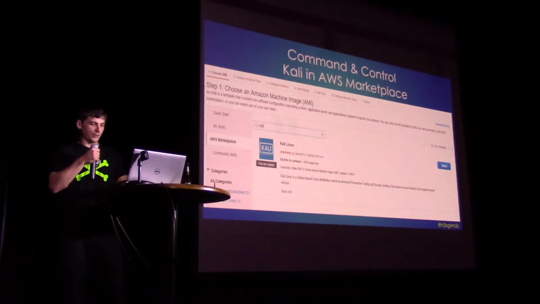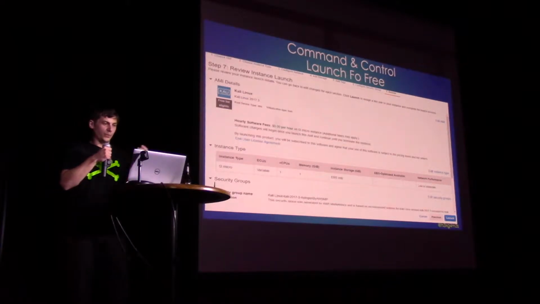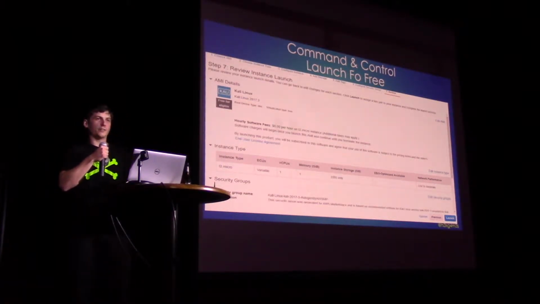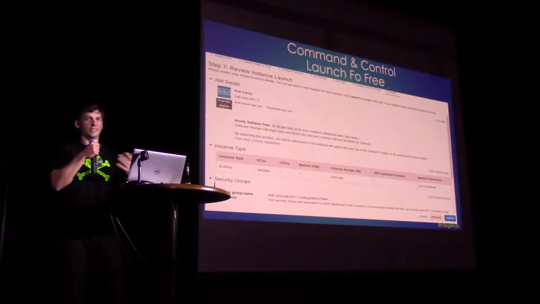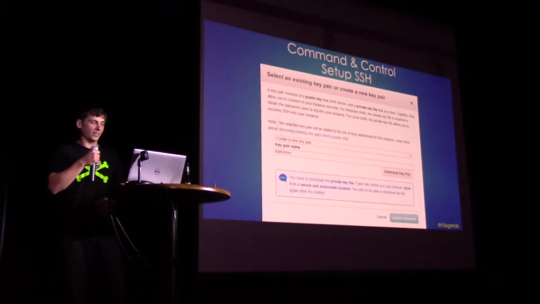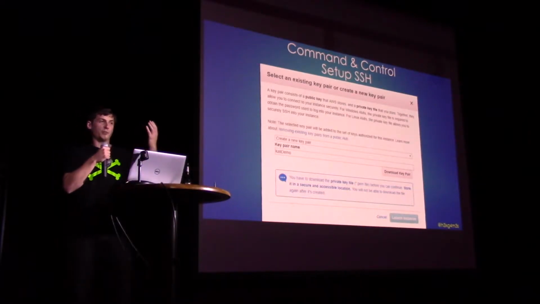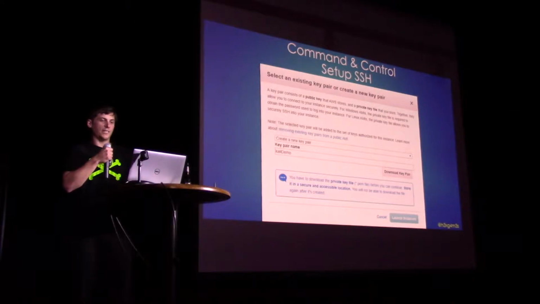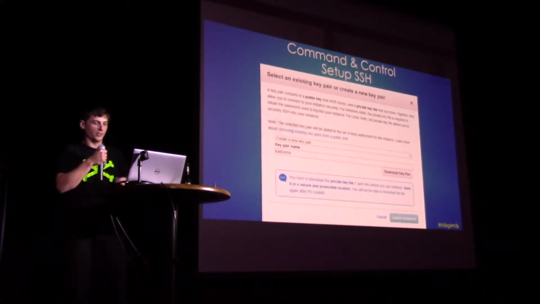You set up Kali to launch, and I chose the T2 Micro just because that one's free, unless I think you get over some amount of bandwidth, they might start charging you, but it's very little, like 10 cents or something, but this is just to get set up. It'll ask you to generate a new key pair. You'll create a new one, call it whatever you want. You save this back to your own computer.